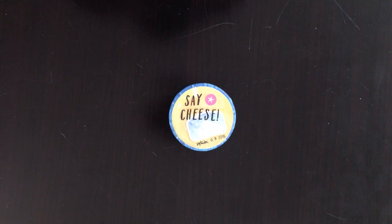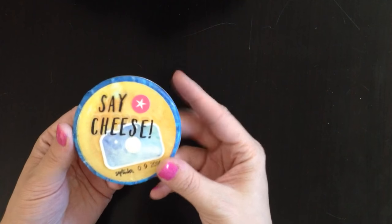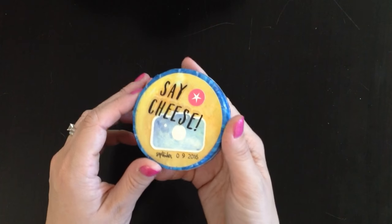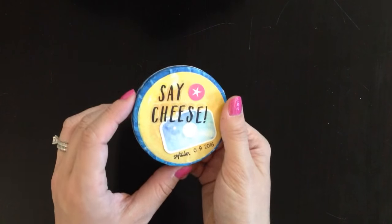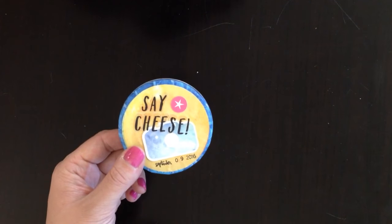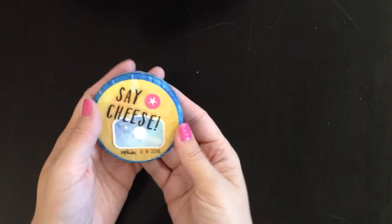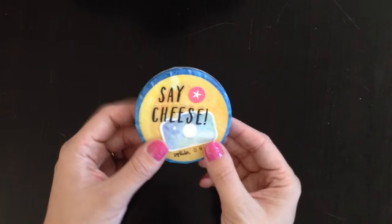It's Jackie and I have a mini album to show you. This one is silly — it's small but it is crafty and I thought you guys might be interested in seeing it. It is called Say Cheese and it's an album in a tin. This is a mini album I made to document an afternoon road trip that I took with my husband for a made up holiday called Cheesemus. On Cheesemus we drive out to Niagara, we go buy our favorite cheese called Guernsey Girl from the Upper Canada Cheese Company, then we find a winery, share a cheese plate, and come home. So this is the album that documented this trip this year.